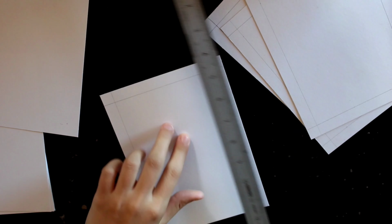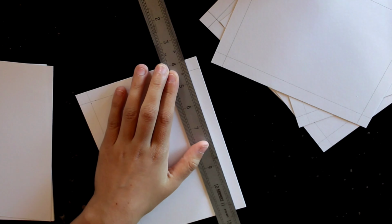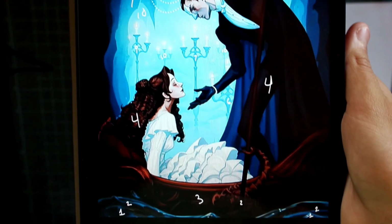After I finished cutting my 5 pieces of cardstock into 10 layers, I draw a half inch border around all of them. These edges will fold back and attach to the box later on. For now, I can start on the design.